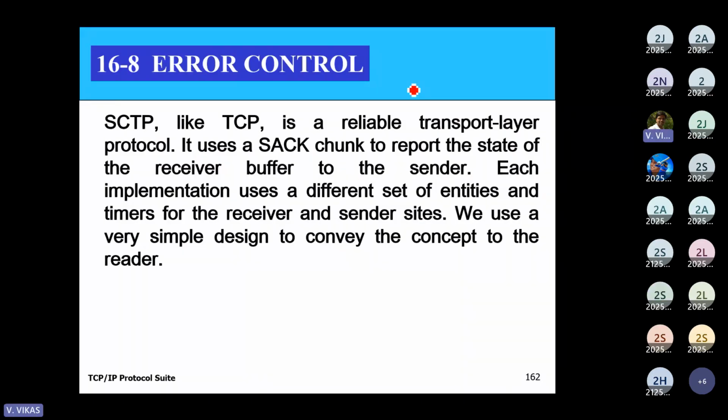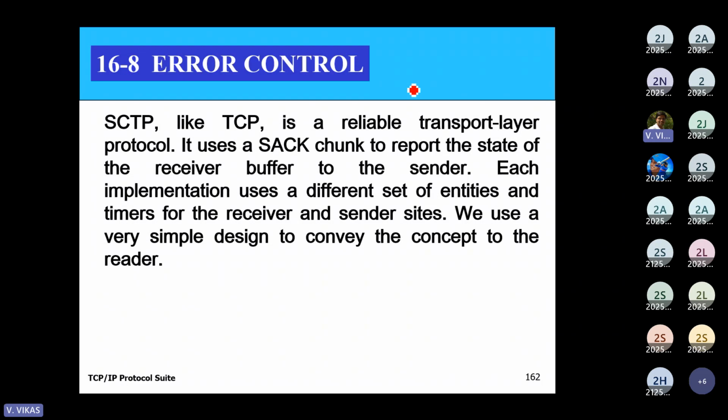Okay, so the next topic we are going to discuss is SCTP, wherein SCTP error control. In the case of TCP also, we had discussed error control. The reason is that we consider TCP to provide a reliable service, or TCP is a reliable transport protocol. Even SCTP is also considered reliable. We said that in SCTP, we are taking the best from TCP and the best from UDP and combining them, right? So SCTP also provides a reliable service.